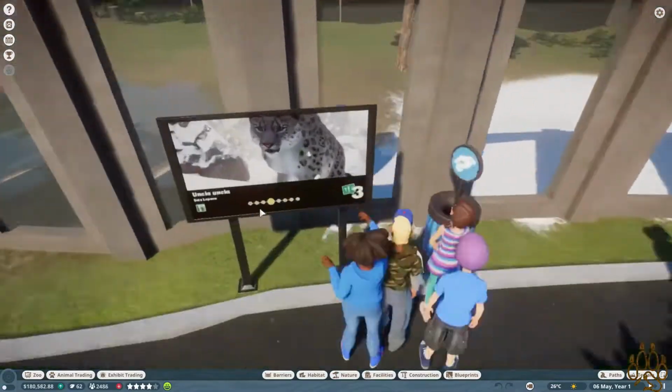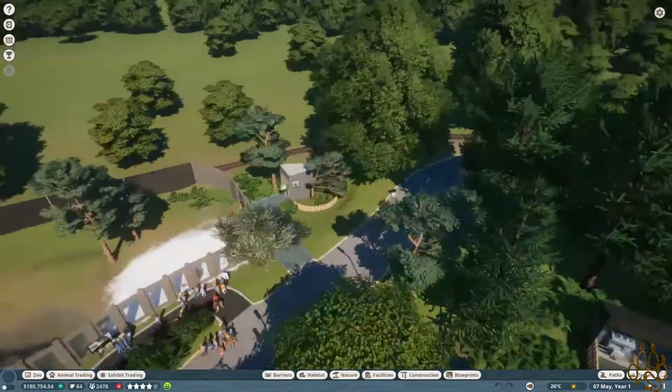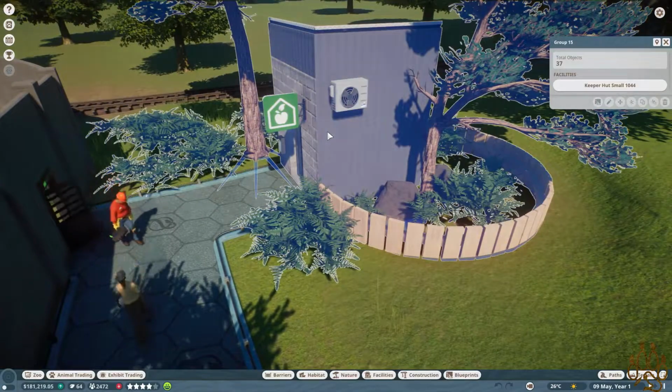I'm just curious. Empty enclosure, it's going to be a snow leopard. It had to have been something with snow, something with cold. Interesting, by the way. Food. That's where they prepare the food.